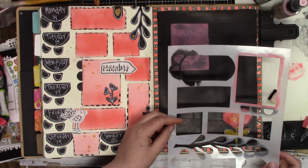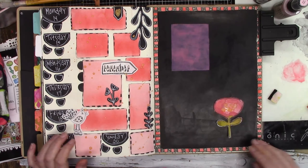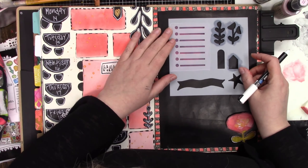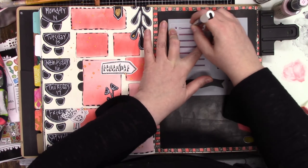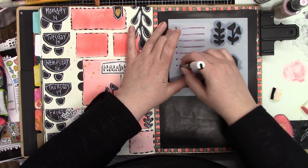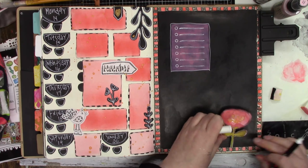And to me, when I was doing it, it didn't look like Abandoned Coral, but it went with everything else better. But looking at it on the camera, it doesn't really look like it does. So I'm using that bullet and lines stencil and I just did it messy — I like how it looks.